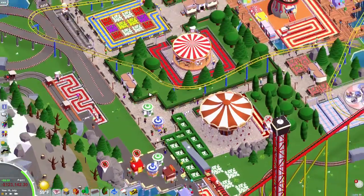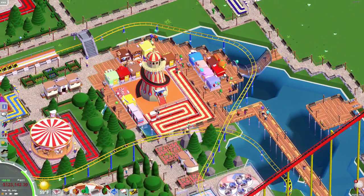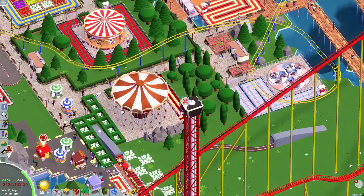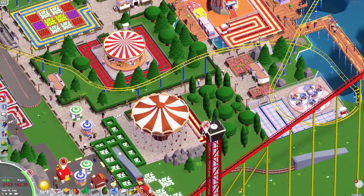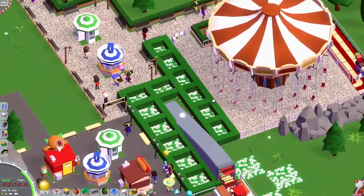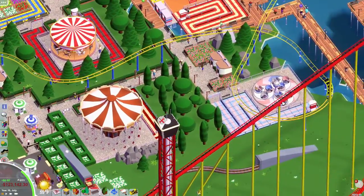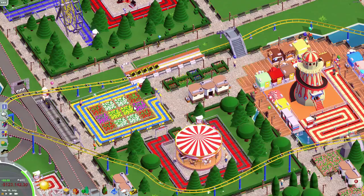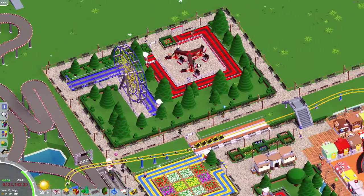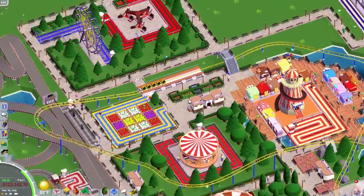Over here we walk to where we have the little kid zone with all these kids bits. I have it paused right now so that it doesn't destroy the framerate, because even on a really good computer it doesn't like it. Over here we just have a bunch of kids type of rides — it's even called Kid Zone, right down here. Kids Toy Box, close enough — that's what my grandma thought it should be called. You have swings, carousel, teacups, a little slide, a tiny little coaster, a ferris wheel, a twister thing, go-karts. It's just a have-fun kid zone area.